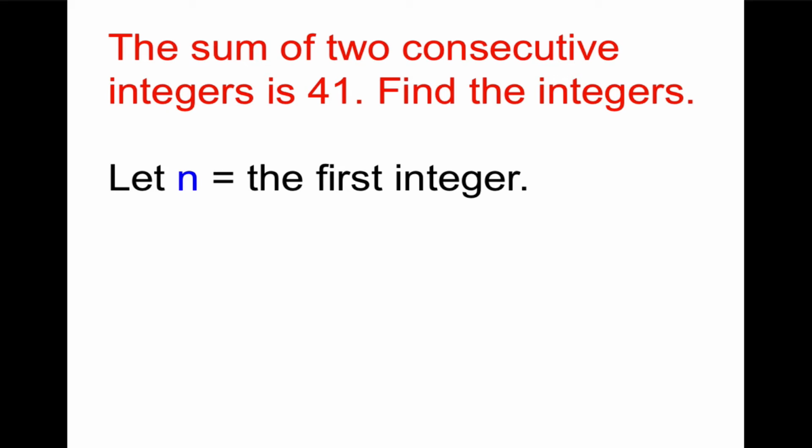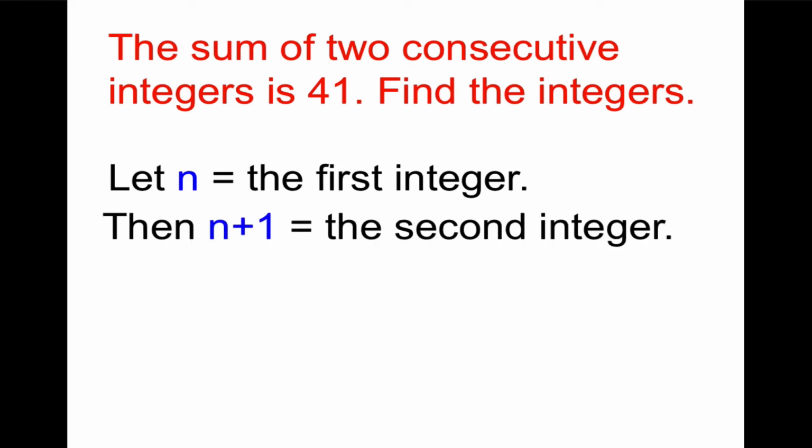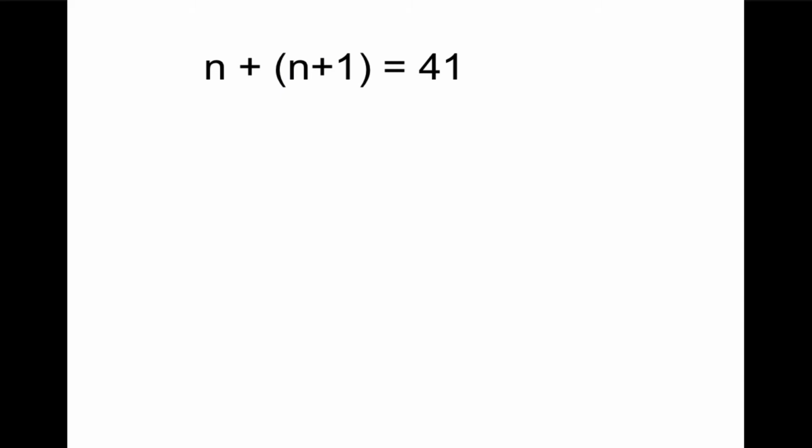And we're going to represent the second integer with n plus 1. Because if n is one number, then the next number after that would be n plus 1. Makes sense to me. If n equals 5, the next number would be 5 plus 1 or 6. If n equaled 19, the next number would be 19 plus 1 or 20, and so on. Okay? So now the sum of those two numbers is 41, is meaning equals. So we have the sum is when you add two numbers together. N plus n plus 1 equals 41. I'm going to continue this problem on my next page.